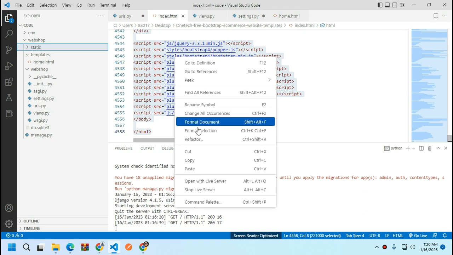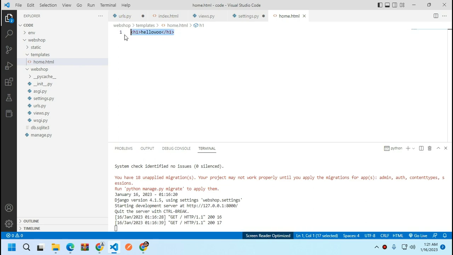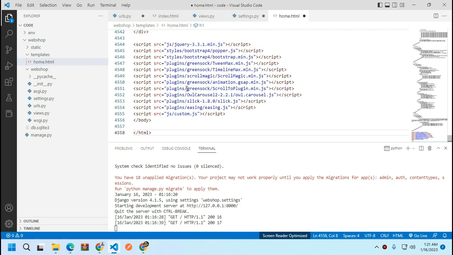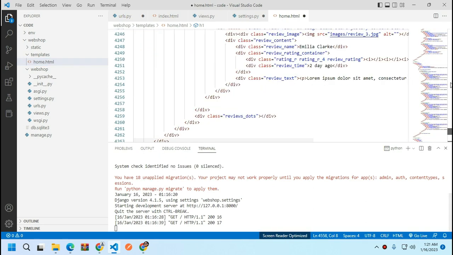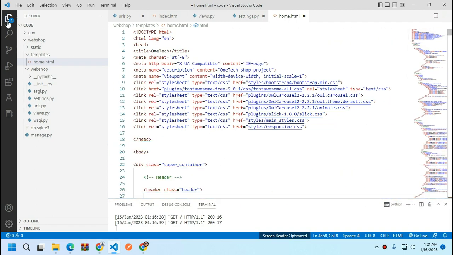Okay, we have successfully copied, and then we are going to paste that in our home.html. Just save it.